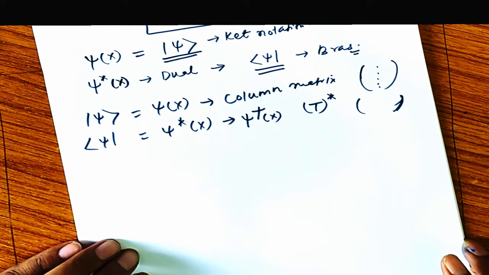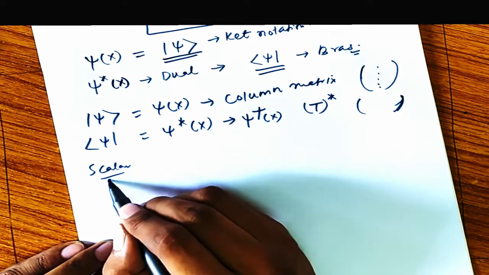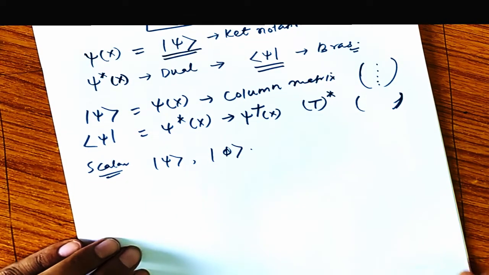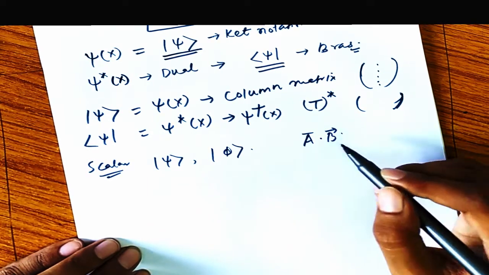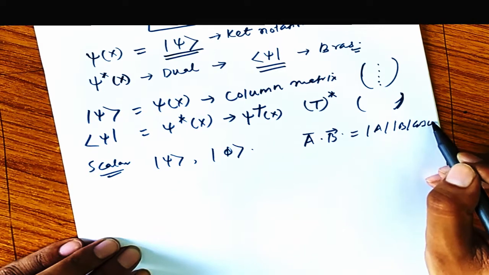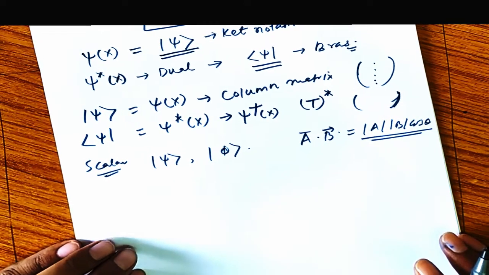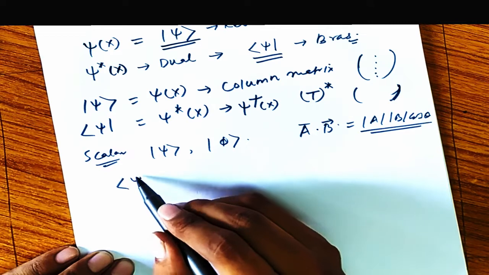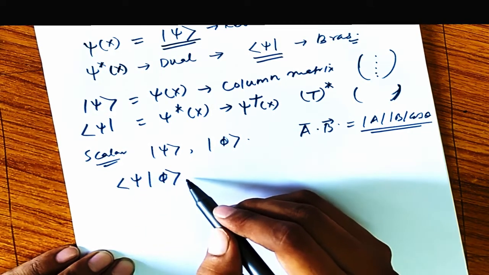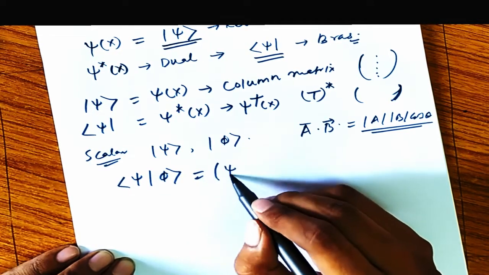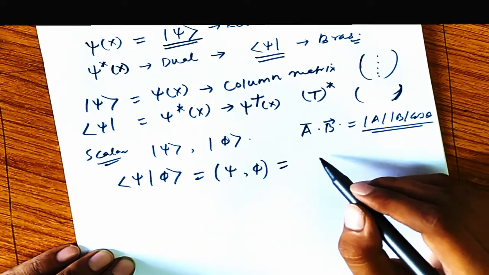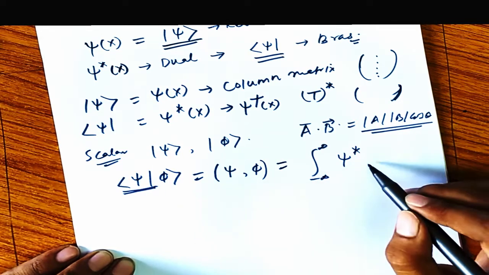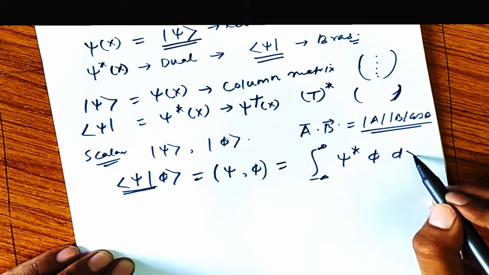Now, as you have seen, I have also defined the scalar product. If, for example, we have two vectors or wave functions like psi and phi, and I have to take a scalar product, like in vectors, what happens to two vectors? A dot b can be defined as a b cos theta, and this scalar product will always be a scalar, meaning it will give you some number. So to define a scalar product, one does it in Dirac notation like here, <psi|phi>, the sandwich between the bra and ket, and in algebraic form I can write the integral from minus infinity to infinity, where this goes for psi star, and this goes for phi, and simply dx.